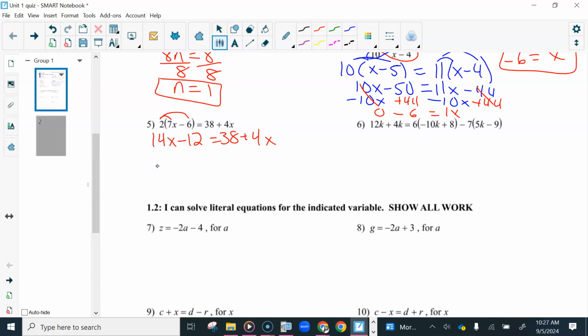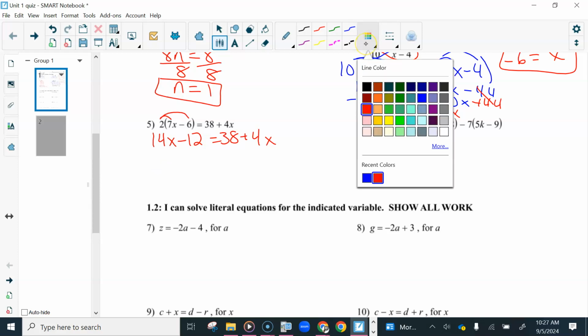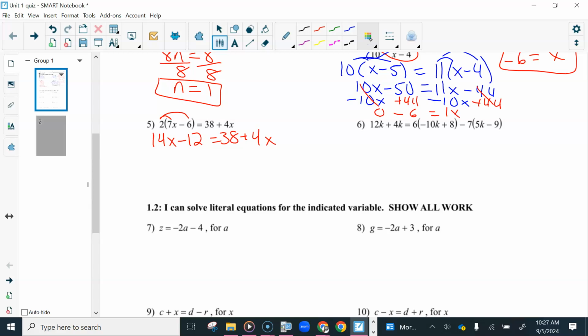So here, again, you have choices. Does not matter what you move. If you see a plus, you should be doing the opposite and subtracting. You cannot combine like terms across the equal sign. So I can't say 14 plus 4. I can't do that. I have to move it. So if I'm doing this at the same time, this would give me 10x. That would cancel. That would give me 50. That would cancel. And I could divide both sides by 10.